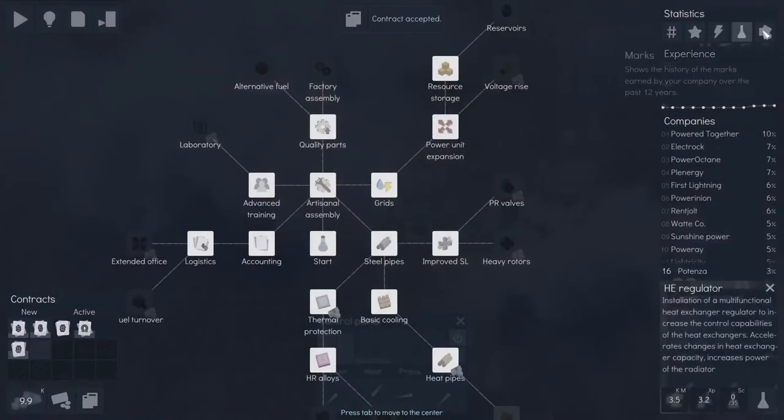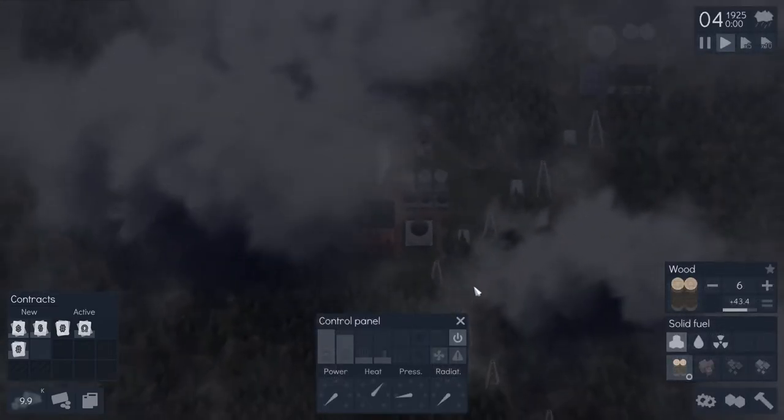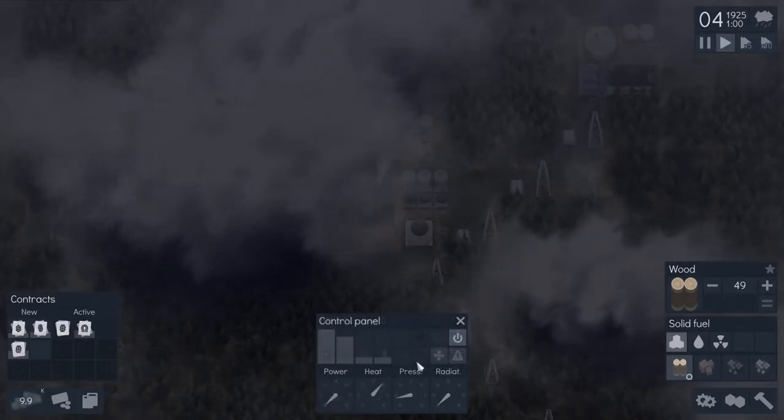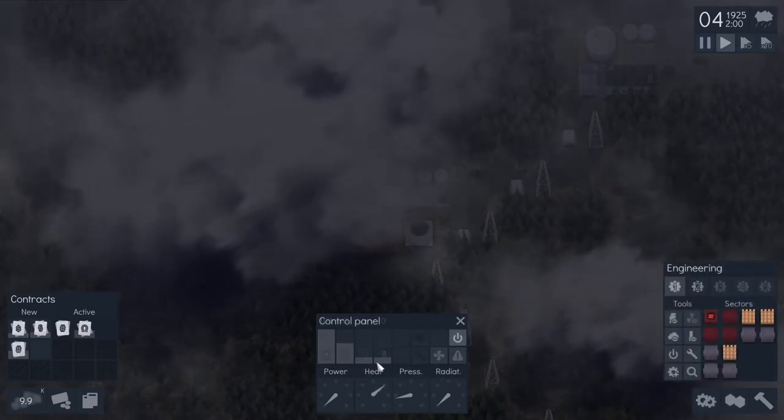How are we doing, by the way? As for that, we are 16 on marks. We don't have a lot of money. All right. Interesting. What happens if I was to lower this? Let me just try to lower this, okay?